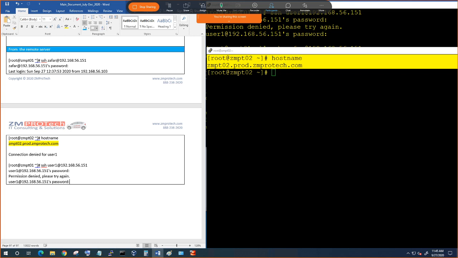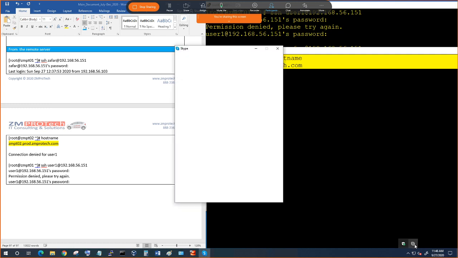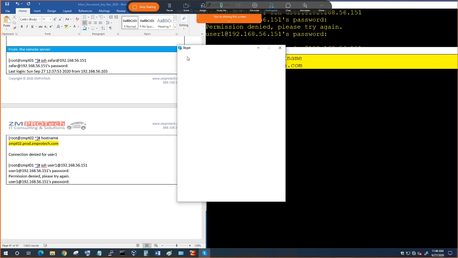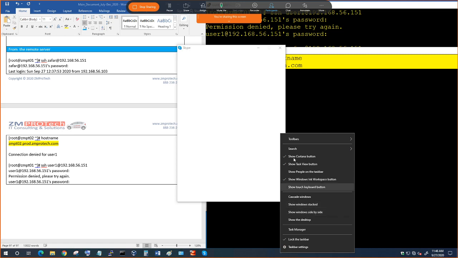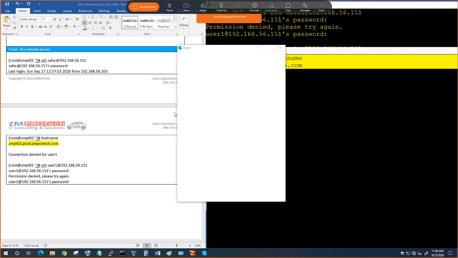So in a Linux environment, and even in Windows, when you have, for example, Skype running, you see the interface here, but in the background there is a service running.